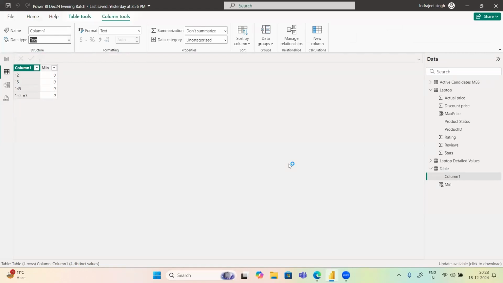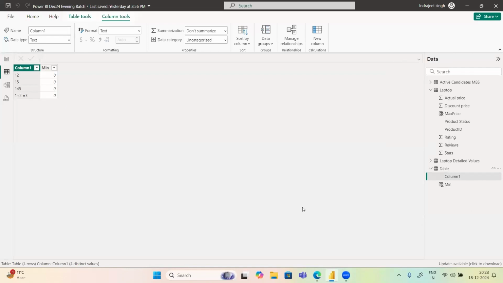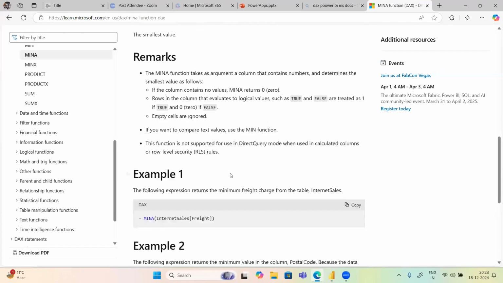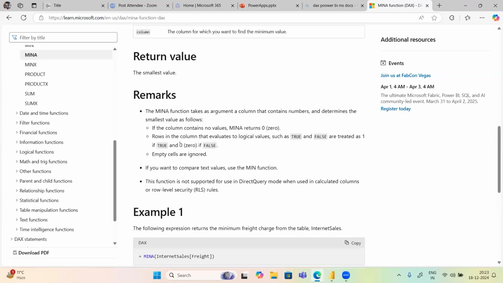It will not let us change the data type. Why? Because it is considering this as text and it will give you the error, guys, that you have already seen. Let me see if there is a particular way to do this. Rows in the column that evaluate to logical values such as true and false are treated as 1.